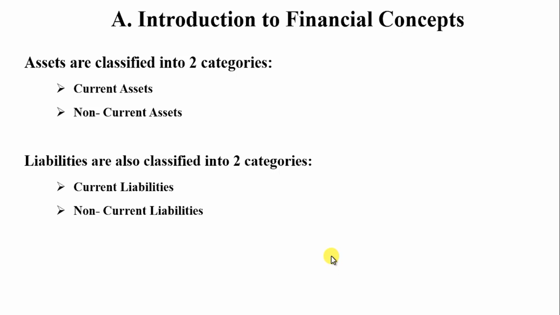I'm not going to go in depth to explain the whole concept of operating cycle now. I believe you're aware of that by now. So I'll just quickly dive into the example of what kind of current liabilities there are, what kind of non-current liabilities there are, and then we'll go and look at an example on a balance sheet.